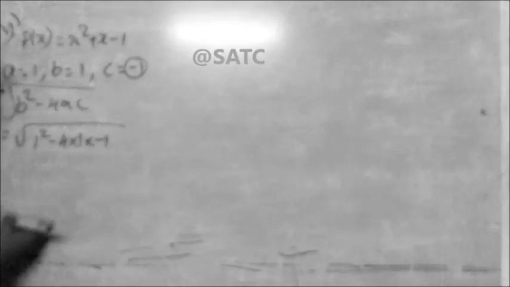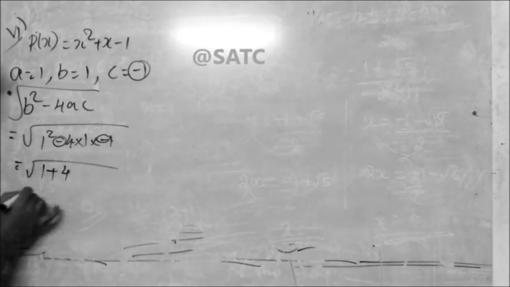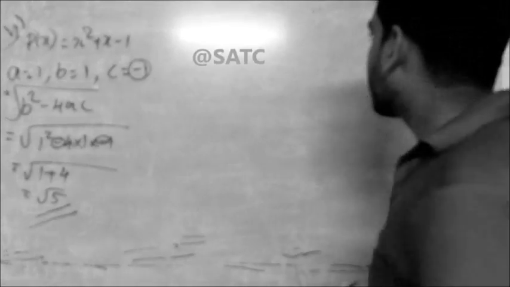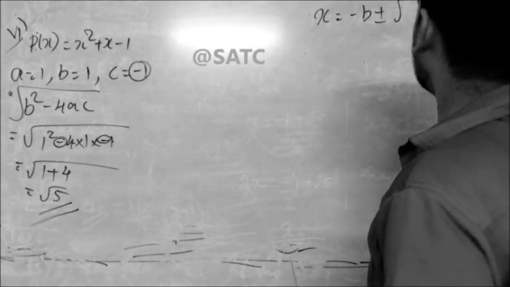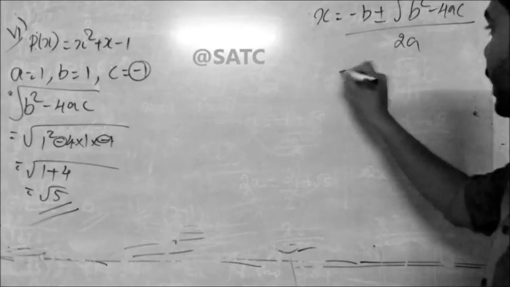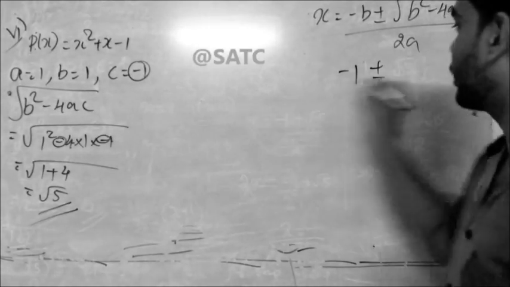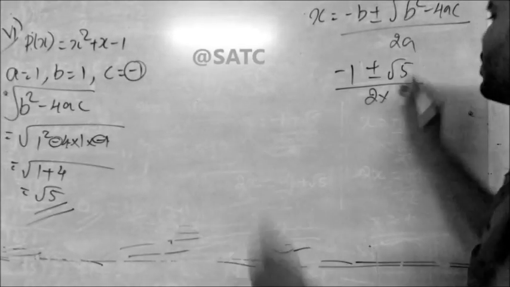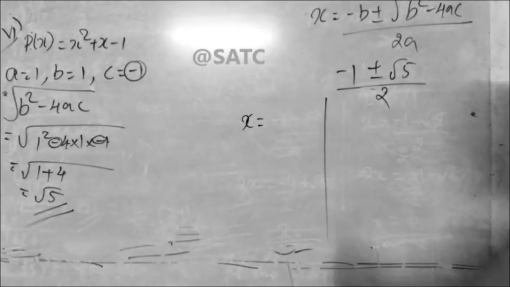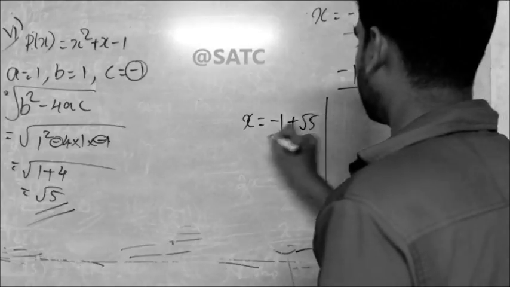C is minus 4. Root of 1 squared, root of minus 0, plus 4 into 1, c to the root of 4. Then x is equal to minus b plus or minus root of b squared minus 4ac. Minus — what is b? 1. Plus or minus root of b squared minus 4 is C: root of 5. Divided by 2 into 1. X is equal to minus 1 plus root of 5, divided by 2. And x is equal to minus 1 minus root of 5, divided by 2.